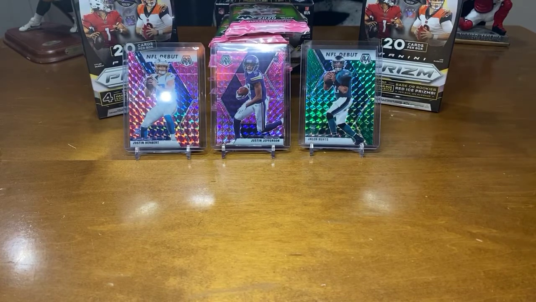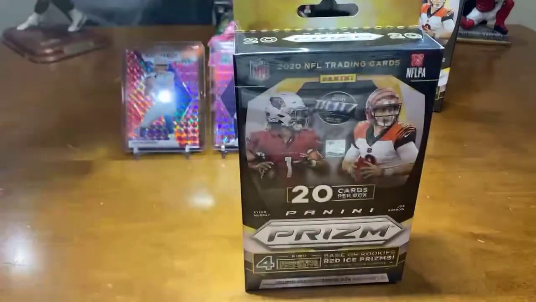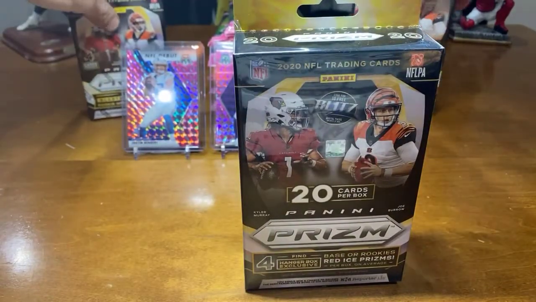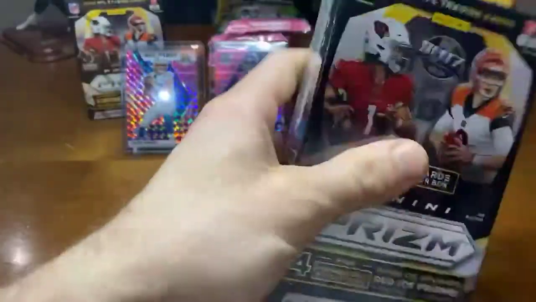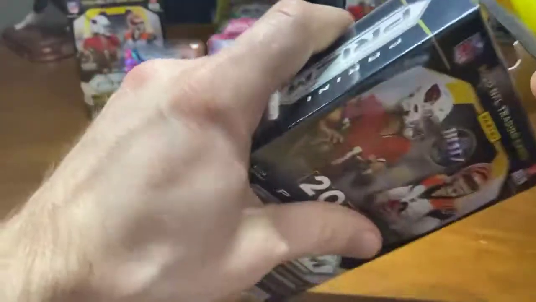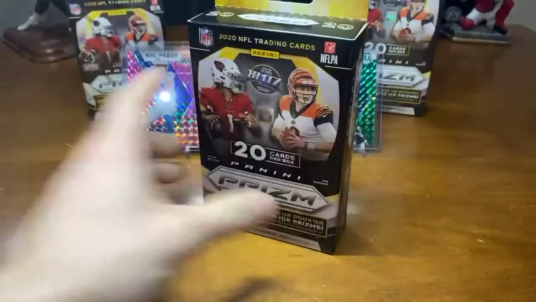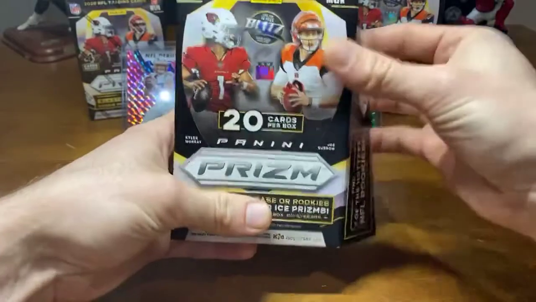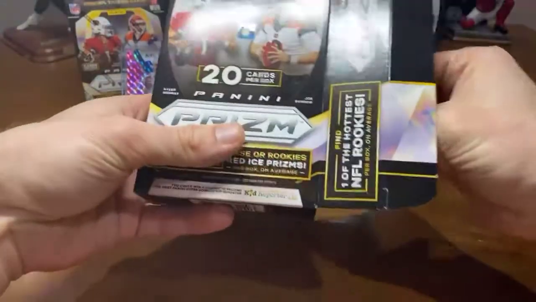Let's knock out one of these Prizms. Let's see what we got started for us. Good luck on the first Prizm box, guys. These are super fun to open. I like the red. These hangers are the best, in my opinion. The light blue hangers are nice too. I'll probably try to get some more of those for you guys.